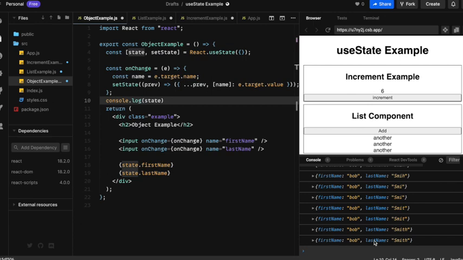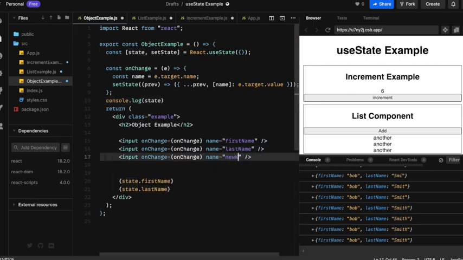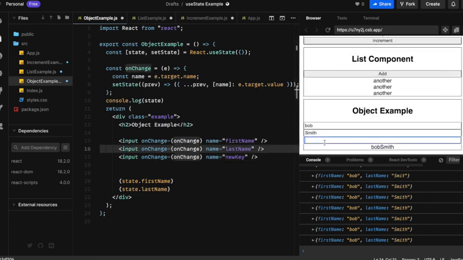We have our first name and our last name. And if I decided to add a new key here, just call it new key, and let's scroll down, and let's see, test. You can see that we have new key as a key with a value test.